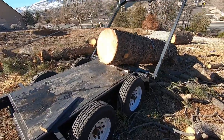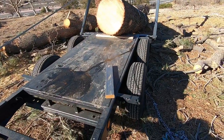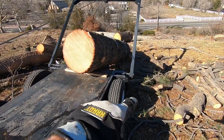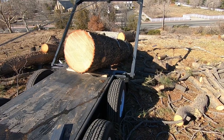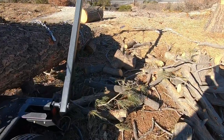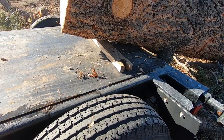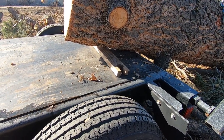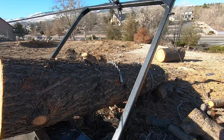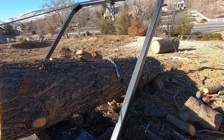The trailer is leaning towards us about 10 degrees, so one thing you have to anticipate is this log is going to want to come to this side of the trailer when we put it up — which is not a big deal if you expect it. You can take some of these little pieces and just wedge it; that's where these spacers come in. If you put spacers underneath the log, it's much easier to manipulate once it's on the trailer because you can just get a chain, lift it up a little, and move. If you don't do that, you really have no way to grab onto it.